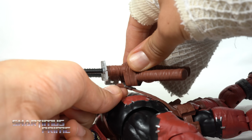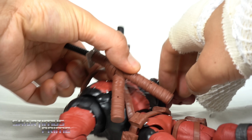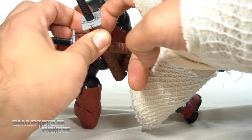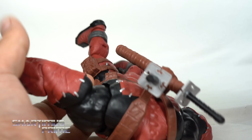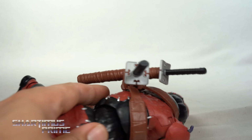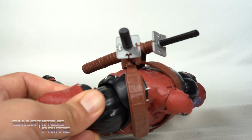Oh, I found it easier starting from the top. That's right. Starting from the top and then smushing down the figure into this side right here on the other end. It's just that this little freaking splint is in the way. There it goes. I felt it clip in, so now it's on there. Again, tricky to do. My biggest gripe with the figure is just making sure this stays in place, because it wants to fall off easily. So if you don't have it clipped on there all the way, it's just going to keep popping off on you.